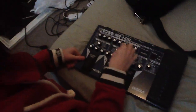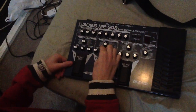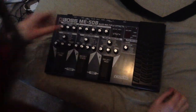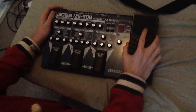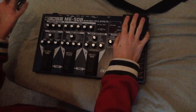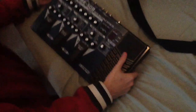I use the muff fuzz setting with a very low tone cut off, whatever you want to call it. I use a little bit of chorus, and I use the resonance effect on my expression pedal. So when it's pushed down, when I click on it, it gradually fades into the main solo that I do. So those are the main effects for it anyway.